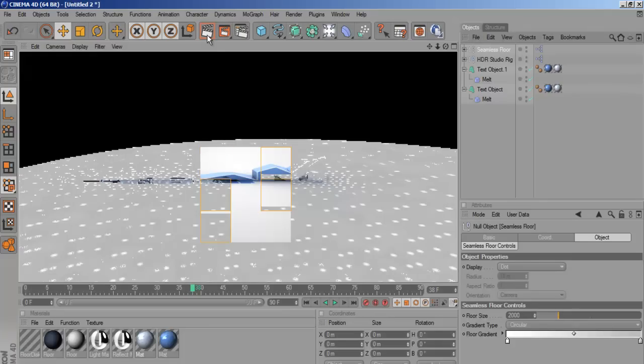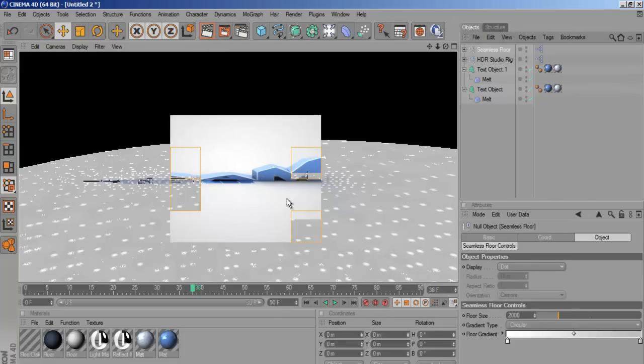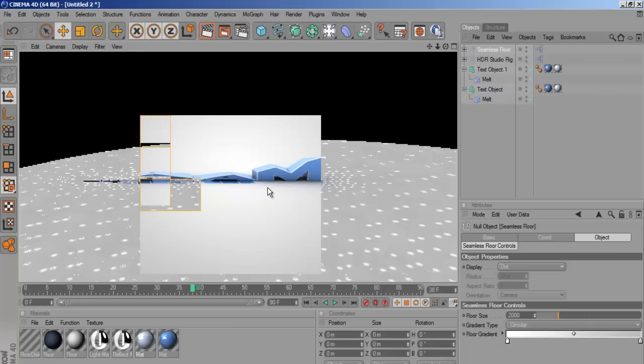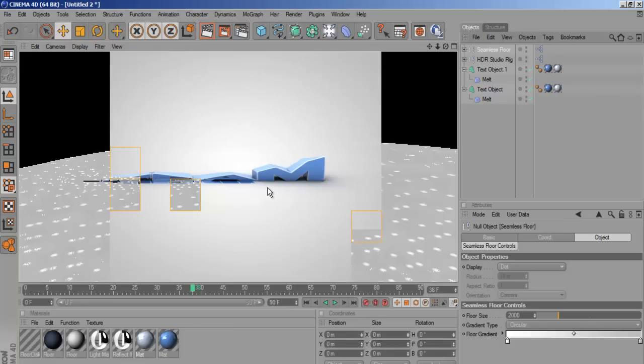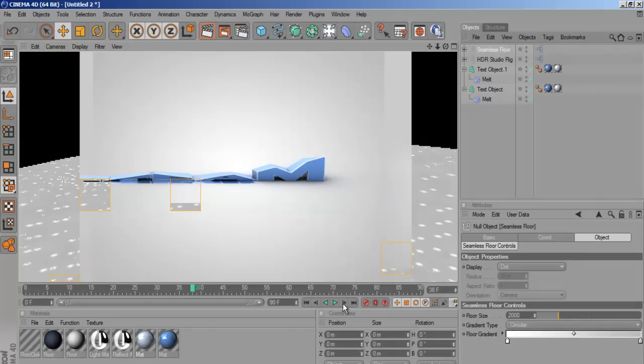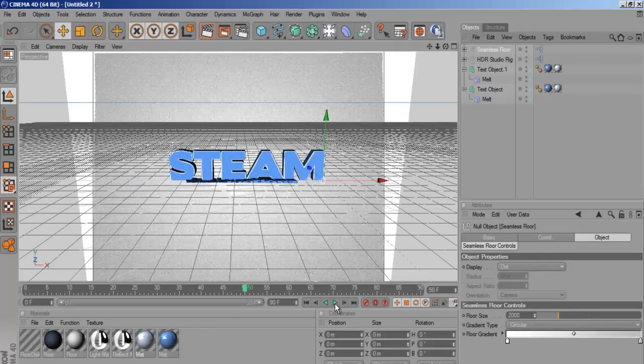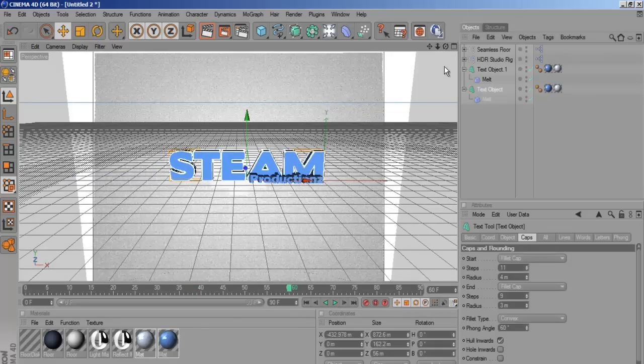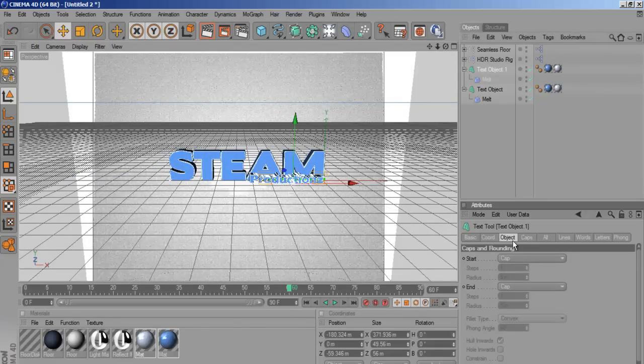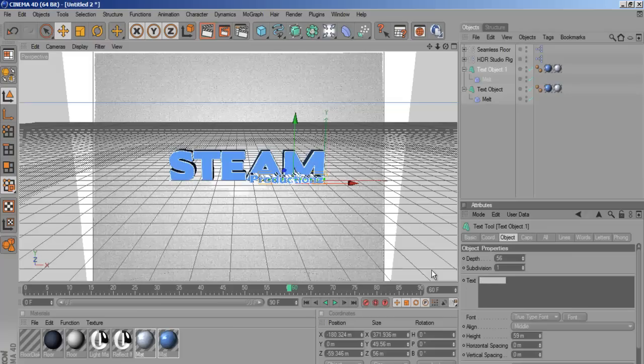Yeah, so as I said, this isn't an advanced tutorial or anything. It's just if you're starting out and you want to know how to make an intro, this is a nice way of making one. And see what I mean? This looks pretty cool. Instead of having Productions at the bottom, you can always change it. Just go into the text object. You could go maybe youtube.com/steamproductions, and you just have your little link fly in there.